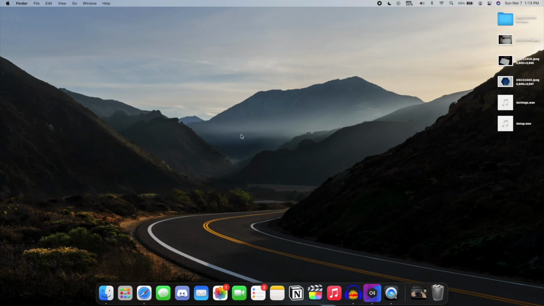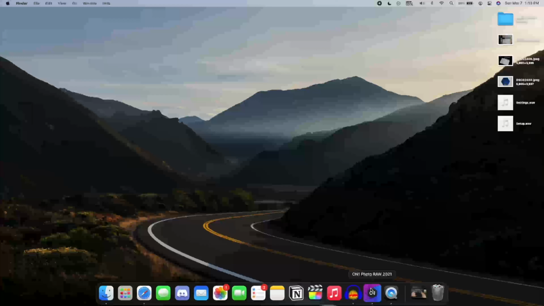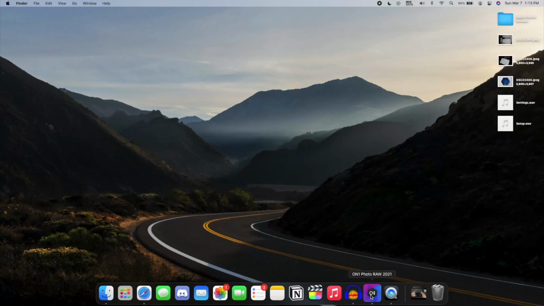All right, so here we are on the Mac. I typically will edit photos on my iPad just for the simplicity if they're simple photos, but for this one I'm going to actually edit on the computer because I want to get full capacity out of it. And I use a program called On1 Photo Raw. It's basically the best alternative to Lightroom that I've found that you don't have to pay monthly for. You pay like $60 one time, and it's a pretty good piece of software.